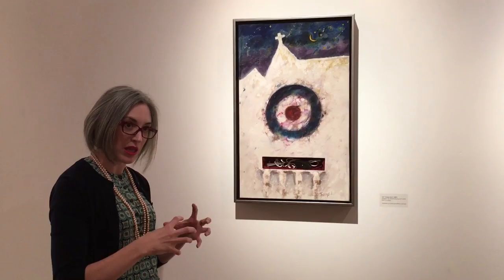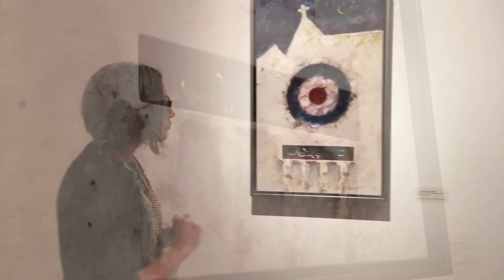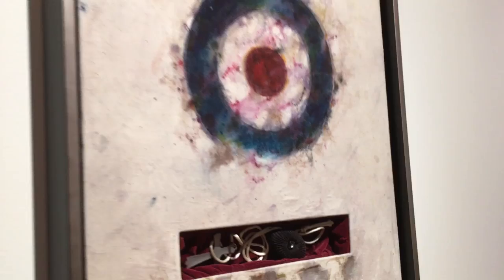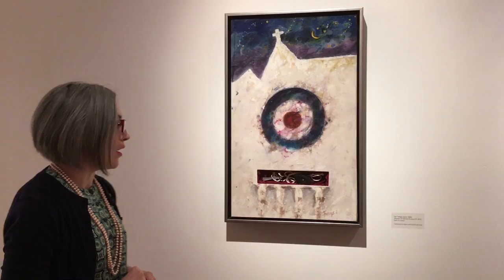That silhouette is a way to ground the series, give you a sense of place, and create a consistent narrative. What's also here — and quite unusual for Dr. Twiggs's work — is this inset, recessed area with a couple of objects. The interior is lined with velvet meant to indicate a church pew. We have a cross to reference the fact that this tragedy occurred in a place of faith, and a small black object called a mourning rosette, worn in the 19th and early 20th century at funerals.